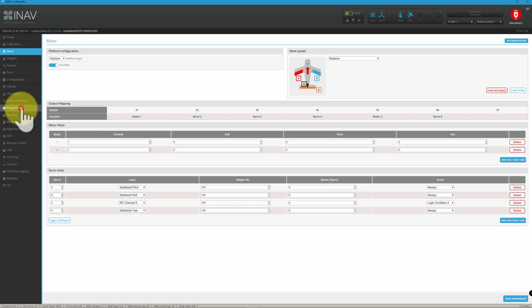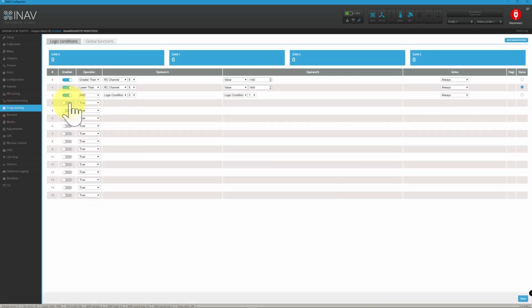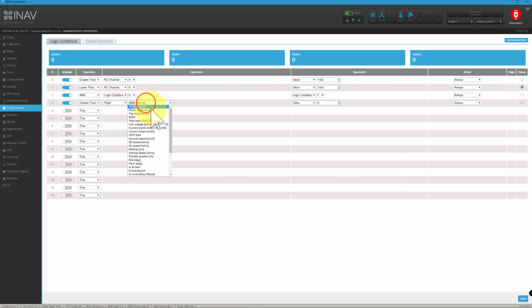So let's just pause for a moment to have a look at some of the other options which we've got available to us. Let's just choose greater than, and then you'll see the different conditions here. You can do it to any of the RC channels. You could do it to the flight mode, like if the model is in return to home, you can then trigger another condition to happen. These are just ideas coming off the top of my head. So for example, if the RSSI drops below a certain level, you can trigger return to home over what iNav would do.